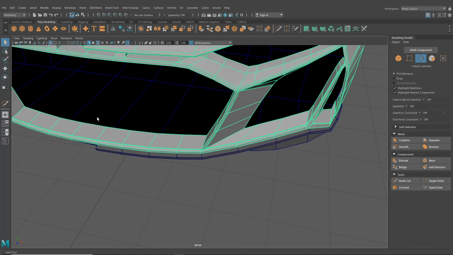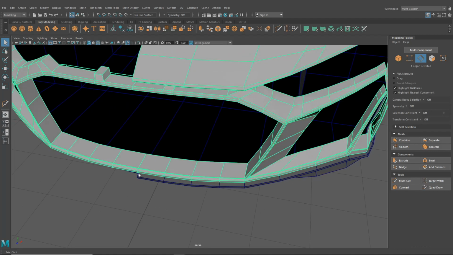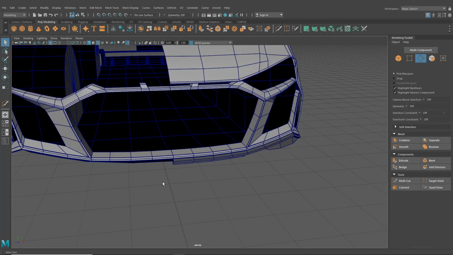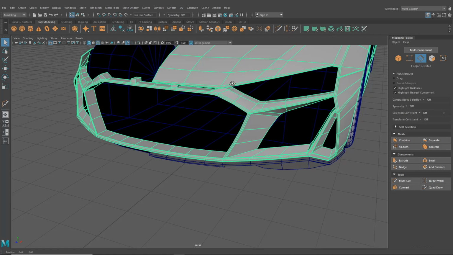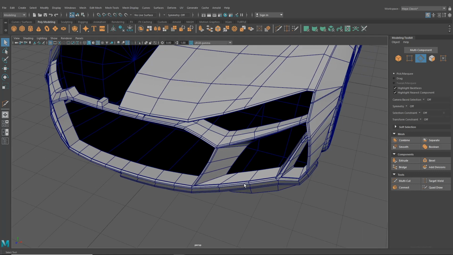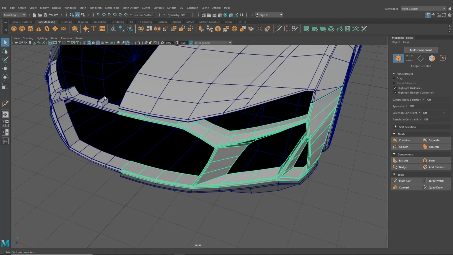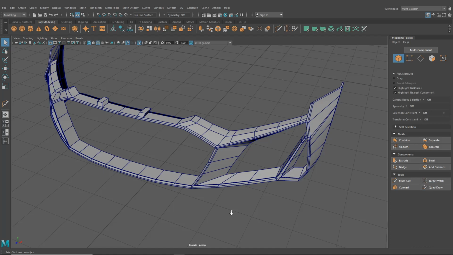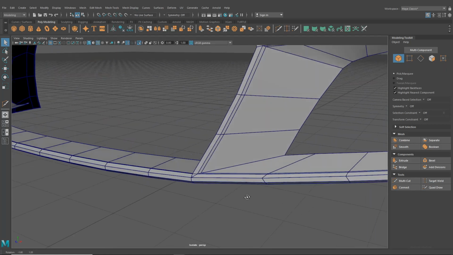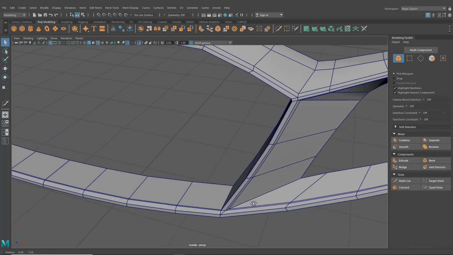Start with one, let's bring these back. If we can just find that one selection, there we go. Okay, so that's looking okay down there.